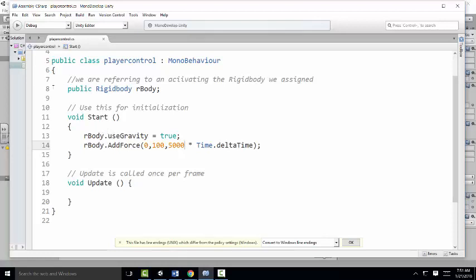So, name your, first of all, we're going to use the rigid body that we brought in, and we'll name it whatever you want. And here we're going to see if we can, just using that variable, turn gravity off and on. Just one of the things we're going to do. We're controlling the physics. And then we want to go ahead and add some force so this thing moves without having to have a slanted surface. It's going to move on its own with Time.deltaTime.